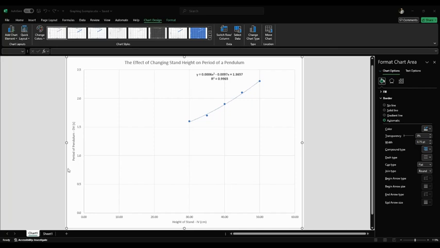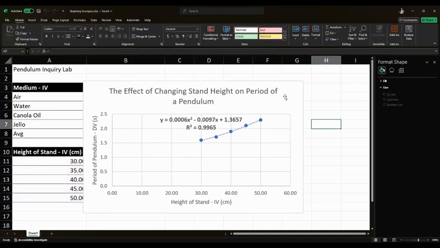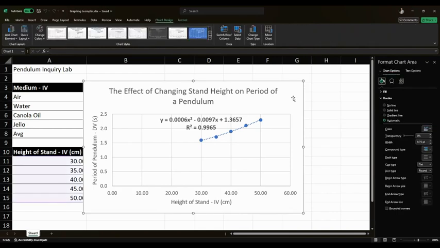I'm going to say move my chart as an object in the sheet. There it is again. And when I want to paste this somewhere, all I have to do is click on kind of the background area of the chart, right click, say copy, and now this is ready to paste into Excel or into PowerPoint or into a Word document or whatever. You're using presentation software for this, so that is where you want to paste it, is into your presentation software. Okay, I hope that helps you make a graph.